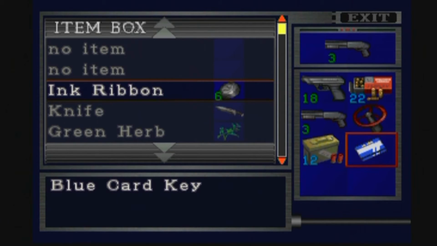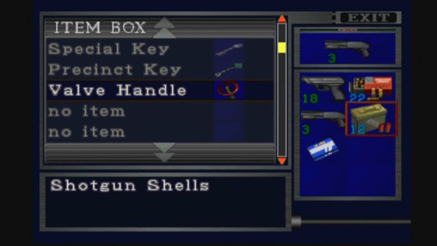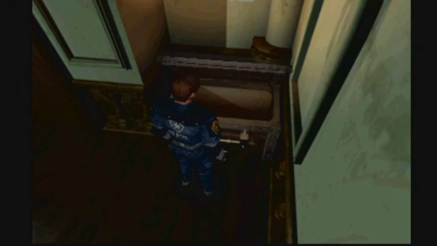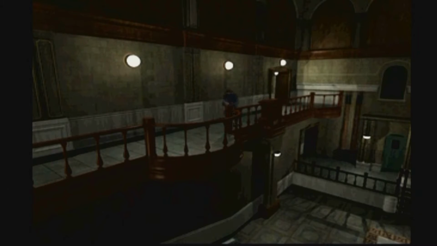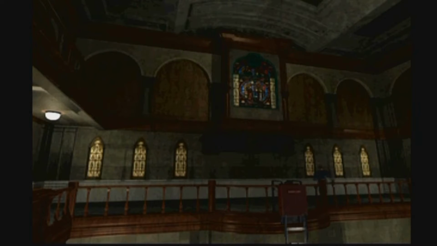I'm gonna put the ink ribbons back. I'm gonna put this valve that we don't need back for now. I'm gonna put the shotgun we don't need for now. I'm just gonna carry my handgun and the blue card key. Oh wait, I should actually get one more thing out. We'll make it two. Precinct and small key. Those two we do want to carry. We'll use all of them up on the way that we can. Trust me, we're going to be using a lot of stuff up as we go.